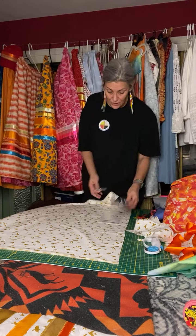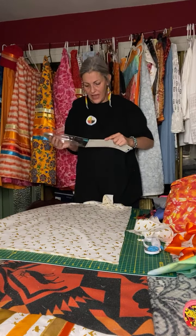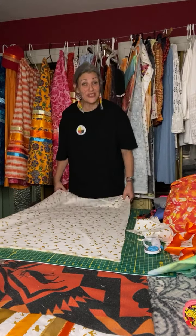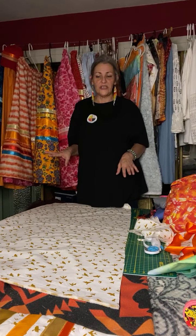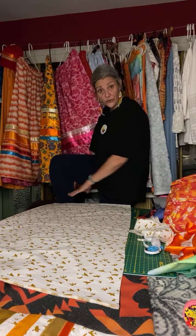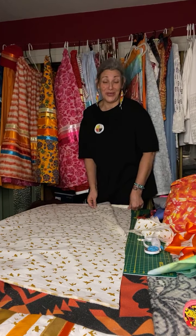Now, is there any hardcore rule that you have to have a ribbon skirt this length or that length? No. But because of respect, you want to be modest. So in different ceremonies and things like that, you'd want longer ones. But if you're a dancer, sometimes you're gonna want a shorter one that kind of goes mid-calf with your mocs, right? Or with your boots or whatever you're wearing.